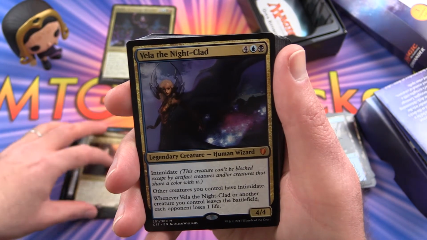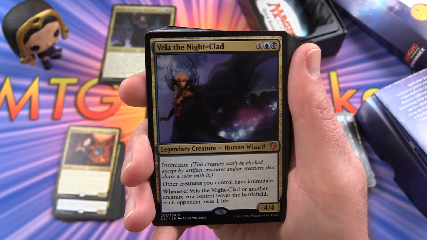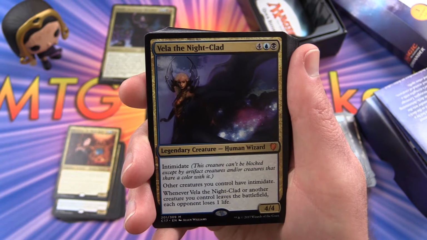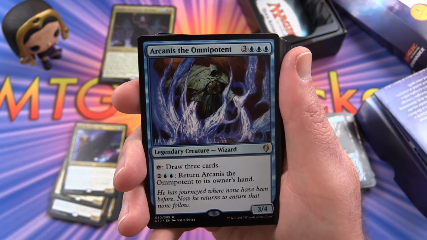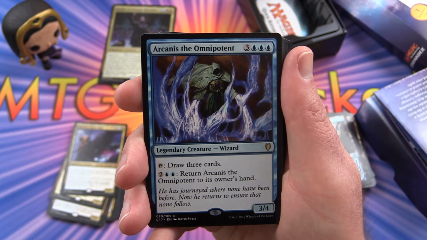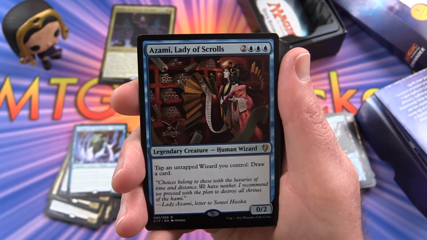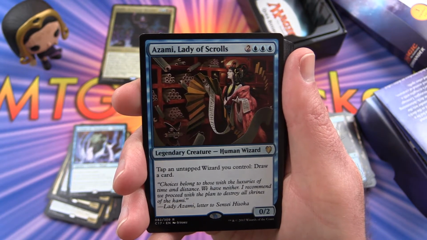We have another legendary creature, Vela the Night-Clad, with Intimidate. This creature can't be blocked except by artifact creatures and/or creatures that share a color with it. Other creatures you control have Intimidate. Whenever Vela the Night-Clad or another creature you control leaves the battlefield, each opponent loses 1 life. So that's a 4/4 for 6. Arcanis the Omnipotent. Tapping this, you can draw 3 cards. For 2 colorless, 2 islands, return Arcanis the Omnipotent to its owner's hand. It's a 3/4 for 6. Azami, Lady of Scrolls, another legendary creature. Tap an untapped wizard you control and draw a card. So she's a 0/2 for 5 mana.